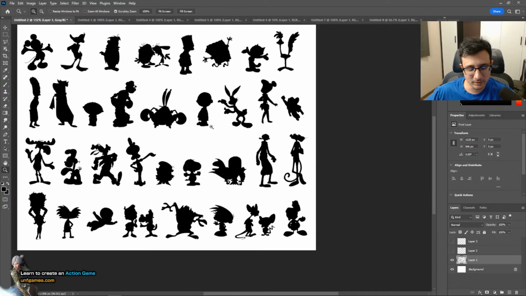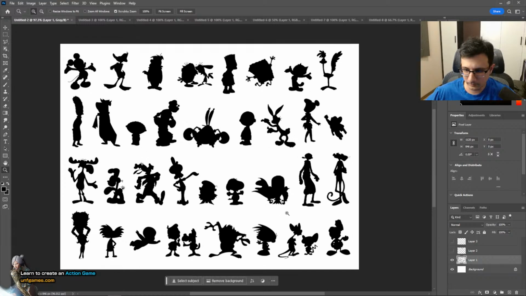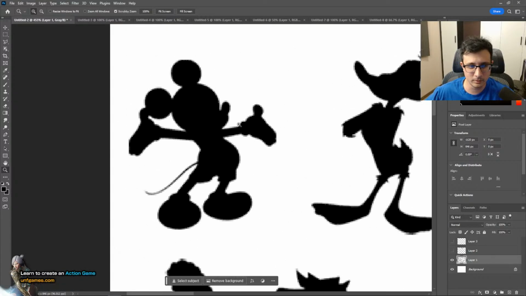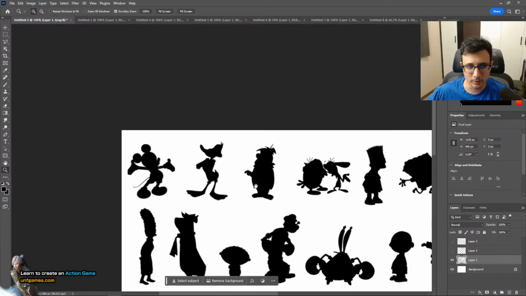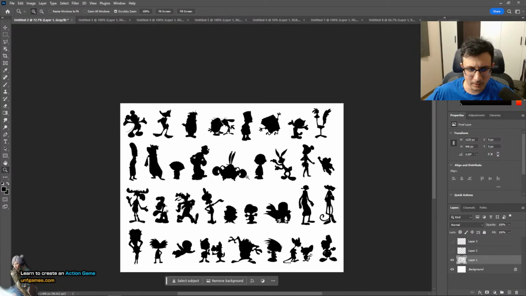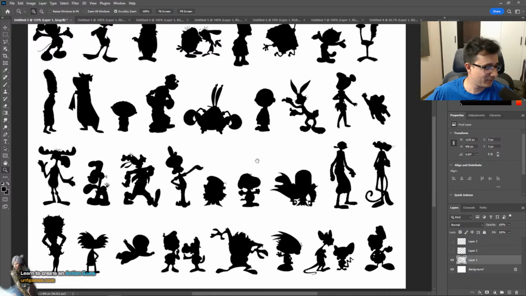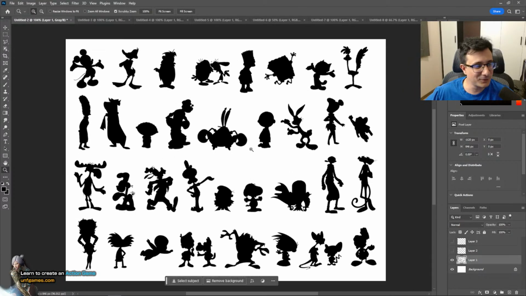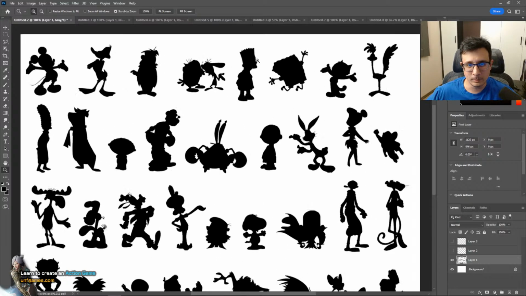Anyway, these are all iconic characters. Maybe these are too old for you, maybe not. Hopefully not, especially this one. I'm sure everyone knows this one. So next time I need to put the JoJo example, and more up-to-date characters, right? But you can see how important the silhouette is.